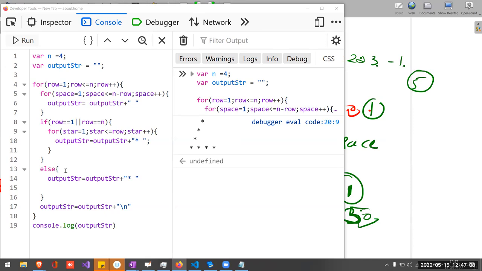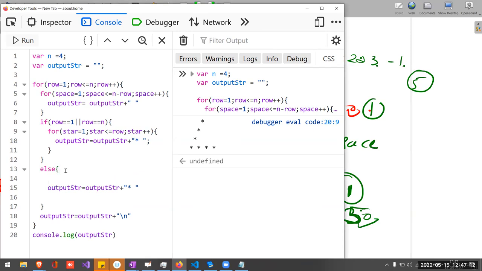Can I do this? Let's try something else. Can I say that in my else part, in this particular part, if my space is 0, sorry, space is already done, right? So we don't have any access with the space right now. But what we'll do with the 2i plus 1, it's not implemented yet. So we cannot do this here.